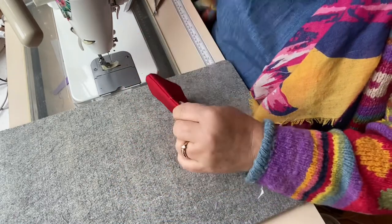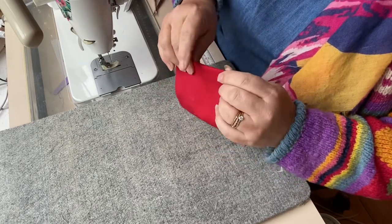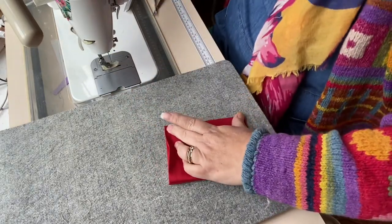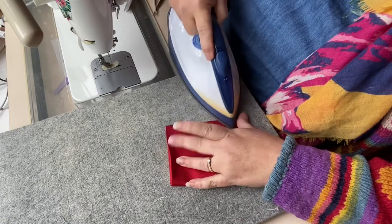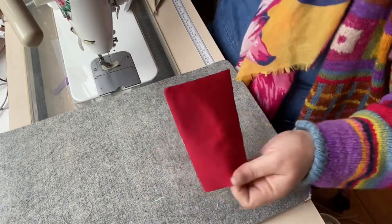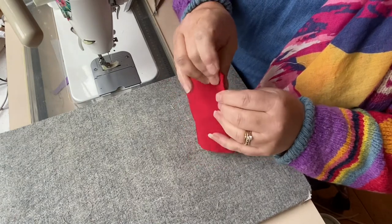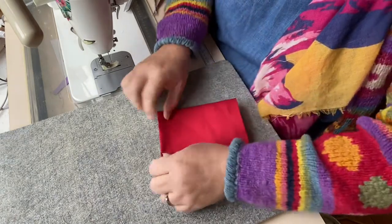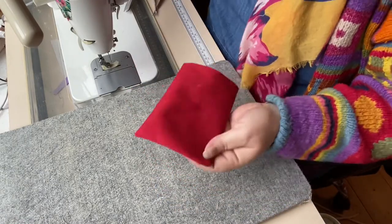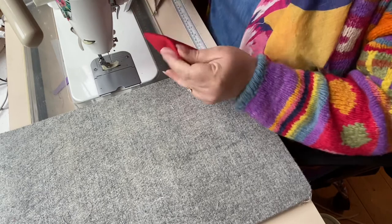And what I'm going to do — I've got a thread on there — so I'm just going to roll those seams to make sure that the seam is sitting right on the edge of the pocket, and then press. I'm going to do the same with all of those side seams — just wet my finger and kind of roll between my thumb and forefinger to ensure that the seam is sitting right on the side. That's how you know you're going to get a nice rectangular pocket and not one that's got a curve or strange shape to it.